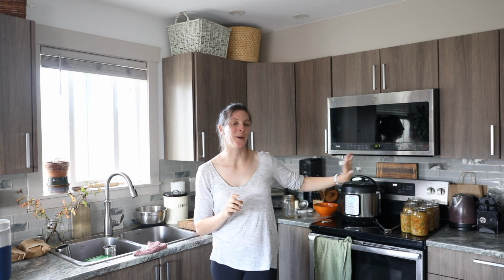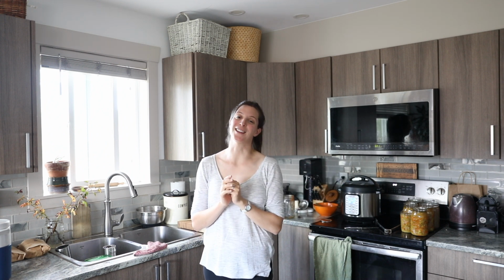Once the shank is ready, I'm going to chop it up on a chopping block and enjoy it for dinner tonight with some pasta that we already made. And then I will chop the rest of it up in my food processor and then enjoy it on sandwiches for lunch.